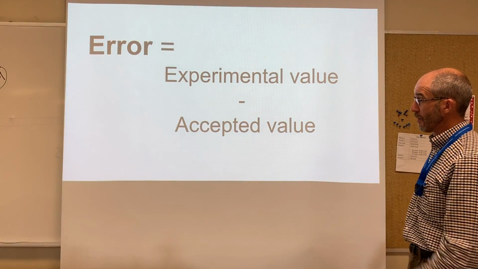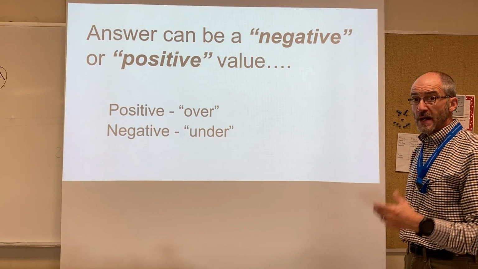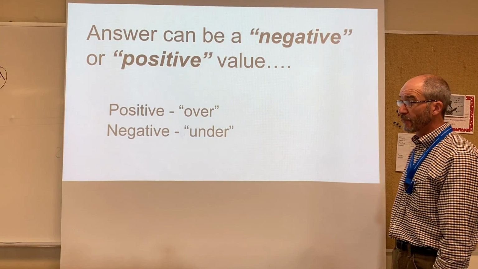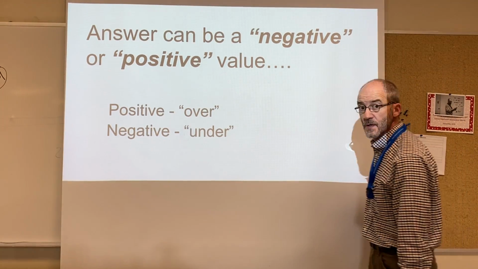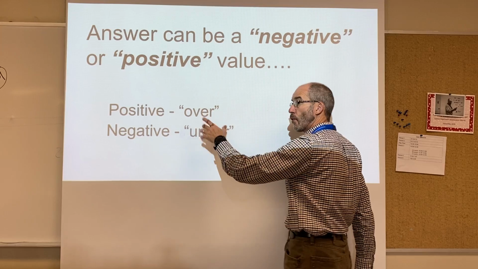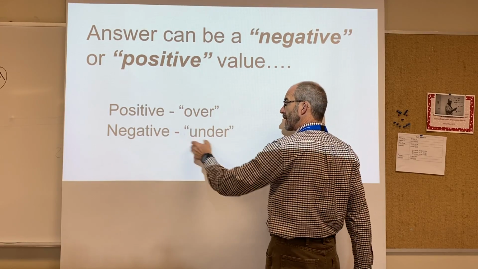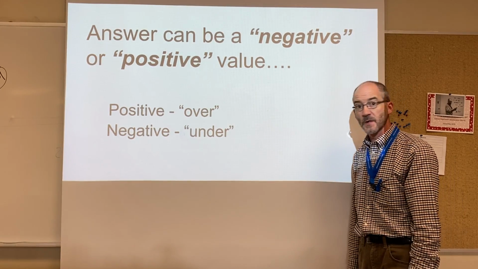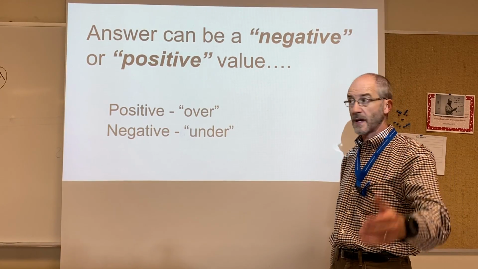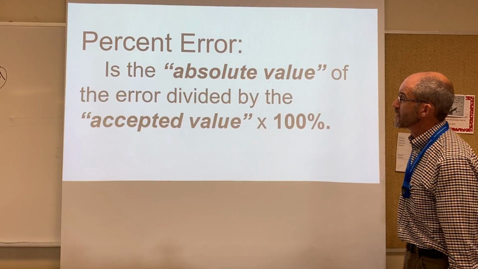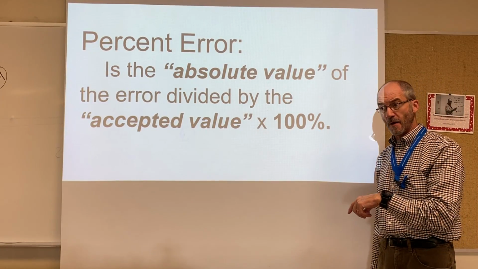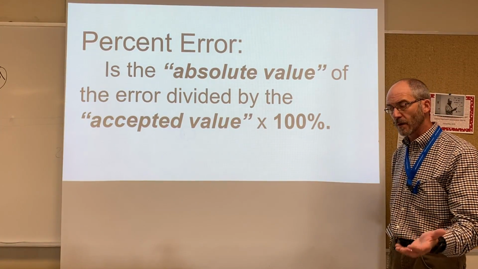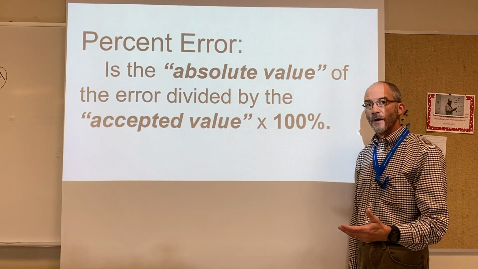All right, so error. Now, your answer can, once again, be either a negative or a positive value. So positive, whatever you measured, you're a little over. Negative, you're a little under. That's kind of the way I think about it. Maybe that's not the best vernacular in the world, but that's the way I think about it. All right, so now let's talk about percent error, because really calculating error isn't all that difficult. So we'll calculate error. That's pretty simple.